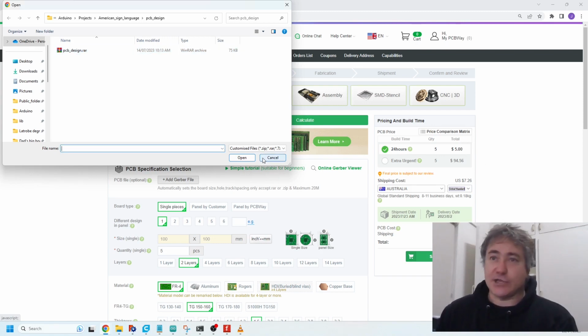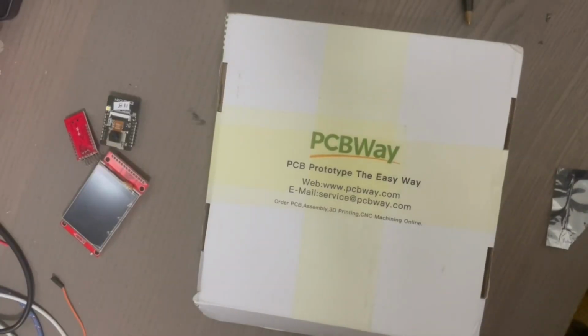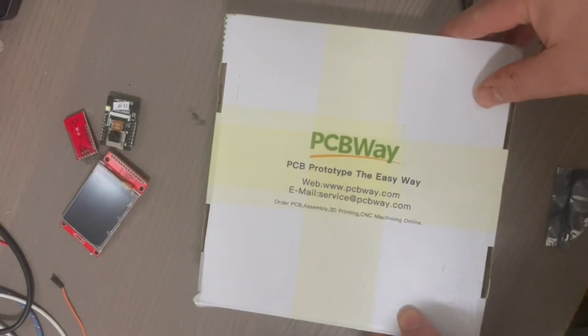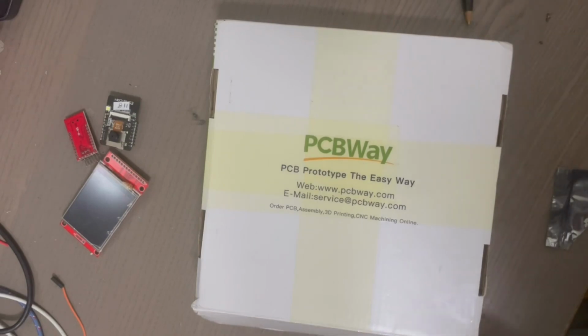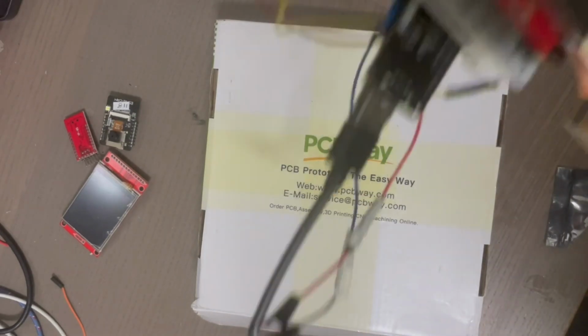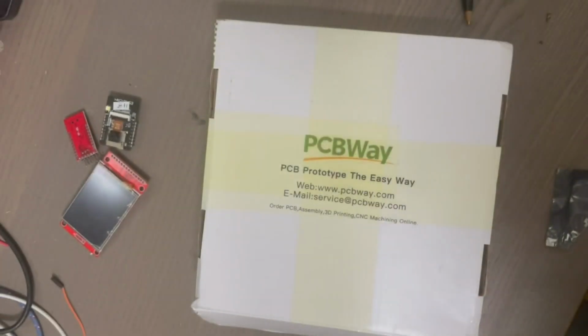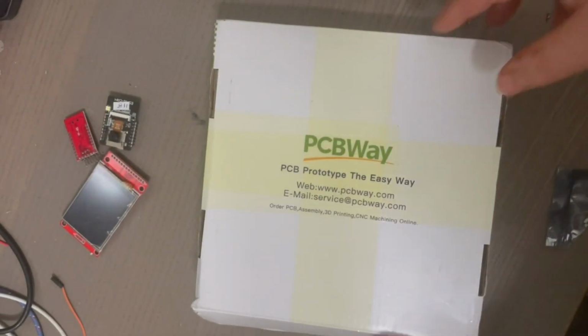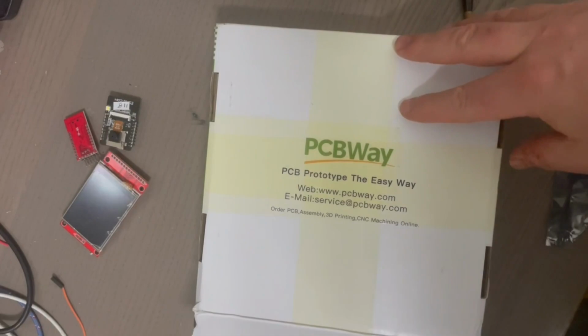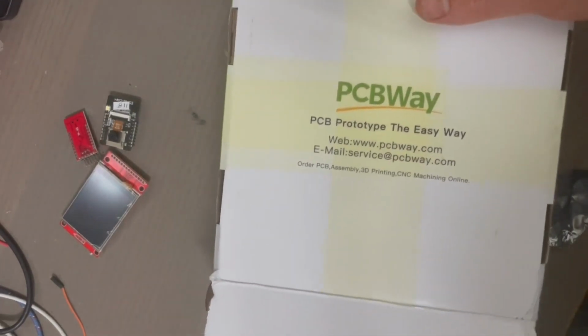Okay, so now I'll show you the actual PCBs. Okay, so my PCBs have arrived. Hopefully I'm going to replace all this wiring with whatever is in this box. So let me open this up and get it out and we can see.